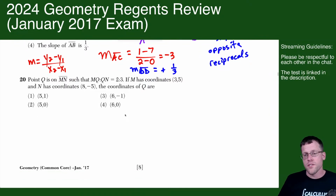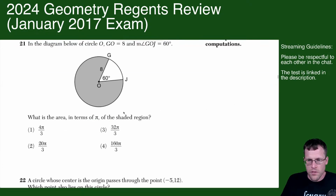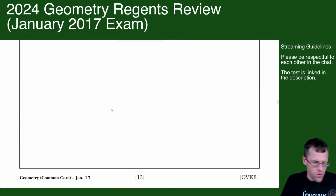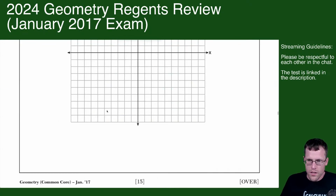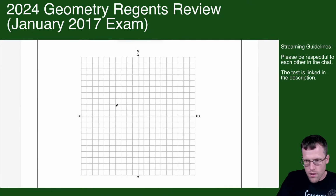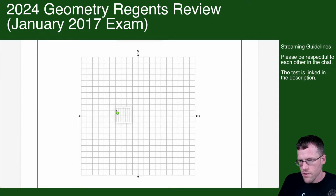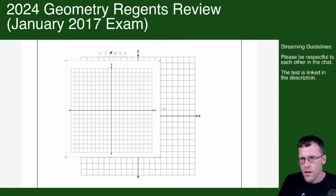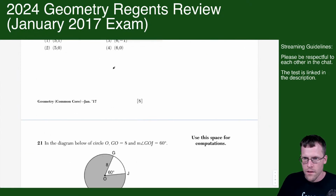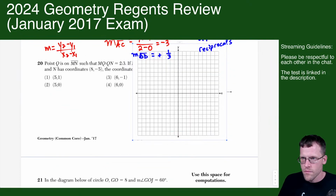All right, this kind of question. Let me actually get some graph paper here. So let me find a graph, because I'll show this two ways. You could do this the visual way. Yeah, you know what? I'll borrow this one. This is a nice graph. All right, so we have this. Now I'll go back to the question.